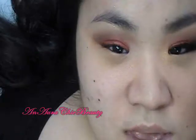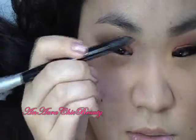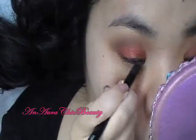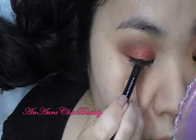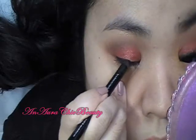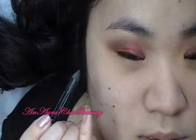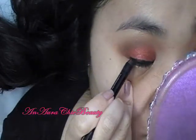Next, I'm going to line the top waterline with a black waterproof eye pencil. Then I'm using the same black pencil to line the top lash line. And it's just a regular line. I'm not really making it winged out or anything, but you can do that if you want.